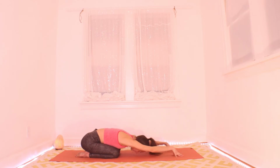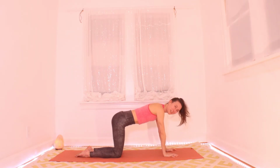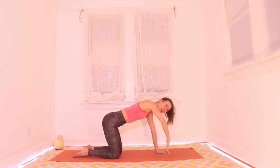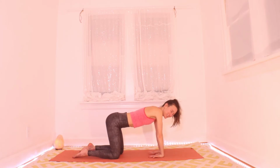Now let's bring this back through center and palms down if they were up. Pull yourself up to hands and knees. Okay, from here, I'd like to stretch the wrists out a little bit. So flip your palms up so your fingers point back at you. You can do one hand or two, okay? Whatever makes more sense for you.